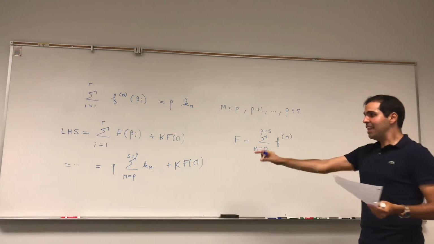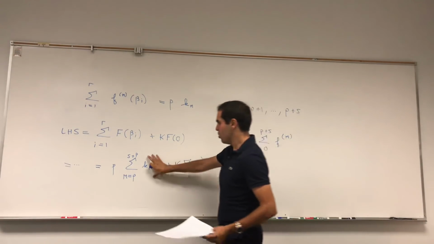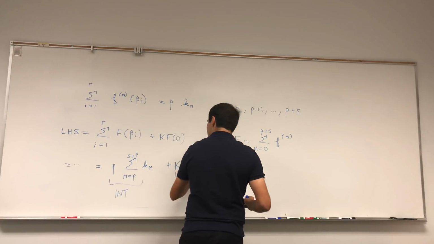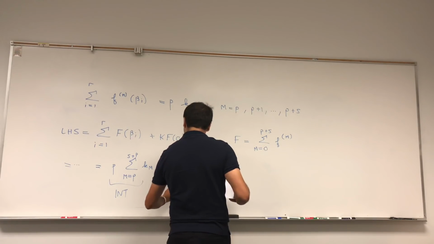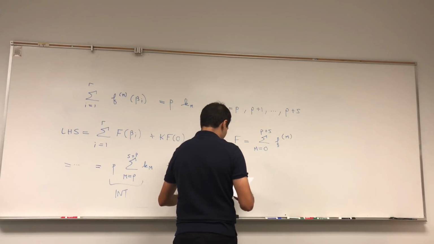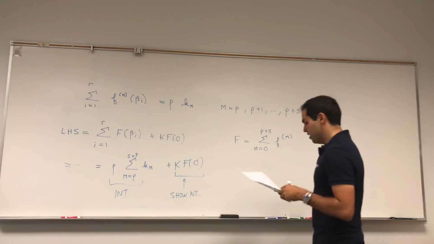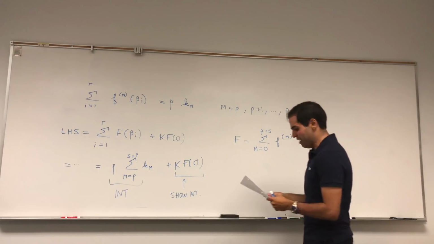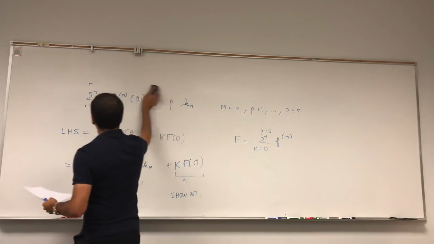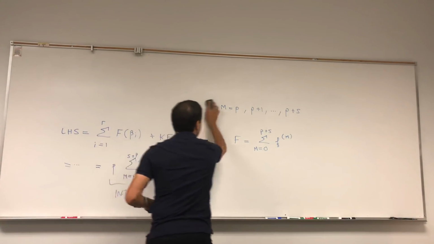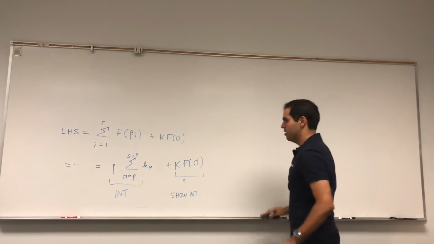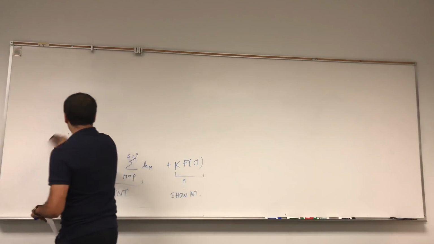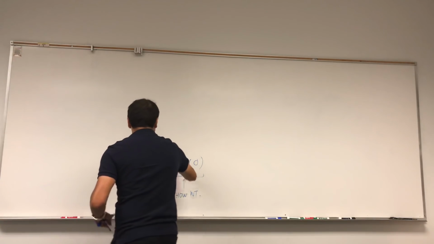So that's great. The left-hand side, at least this term here, is an integer. And now what we want to show in the next step is that this is also an integer. And here again, we want to use the specific form of little f. So the left-hand side is almost an integer once we show this. And remember, the goal is to show that the right-hand side is small.